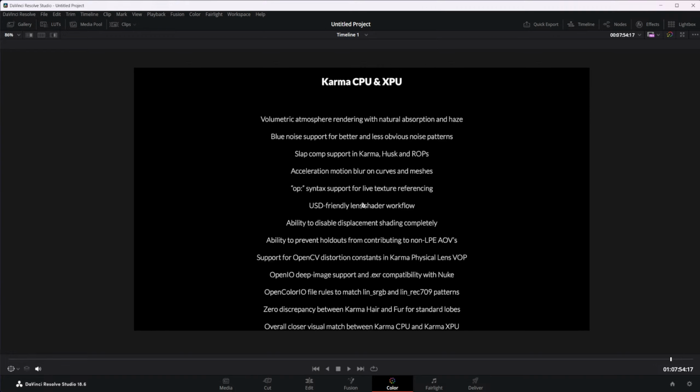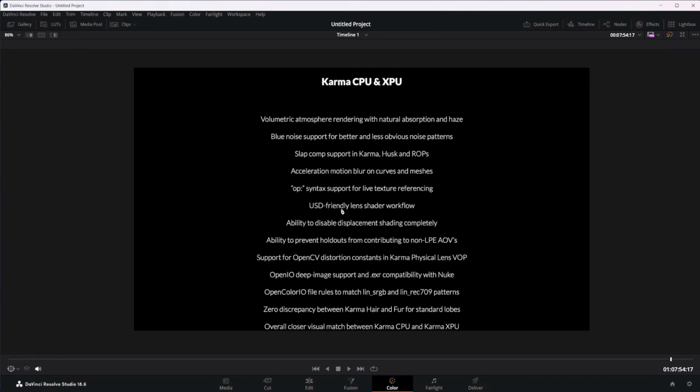That, no doubt, has to do with the Copernicus. No doubt. So you're going to be able to stream your textures live to Karma, XPU, and CPU from your Copernicus things. So you don't even have to bake out textures, is what I'm hearing. And I am curious how that is going to work for memory consumption. That could be very interesting.